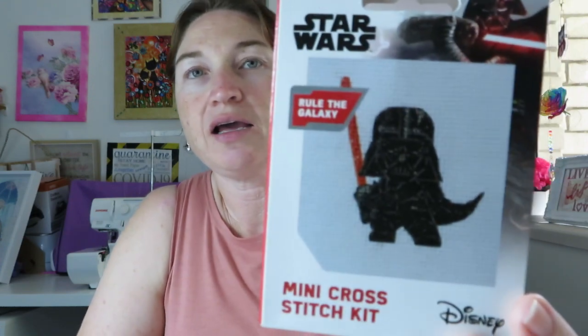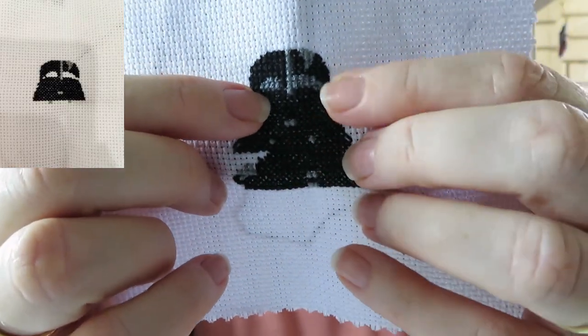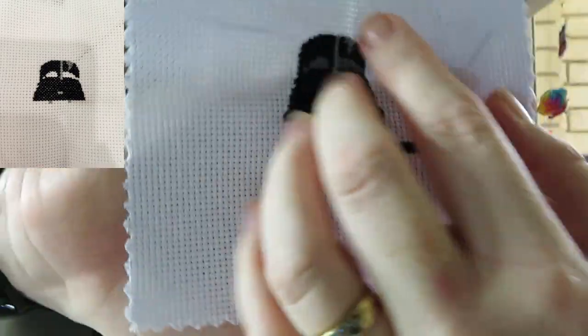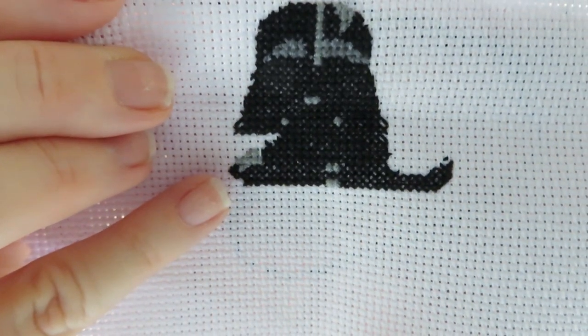Day 22, number 4 was called, and it was your smallest WIP, and that's what I put down. Last time I just had his head, but I filled in the eye part and I've stitched. Doesn't want to play nicely, Darth Vader. And I've stitched down the bottom more. So he's got his lifesaver and is starting to get down to his legs, so he's slowly getting there.